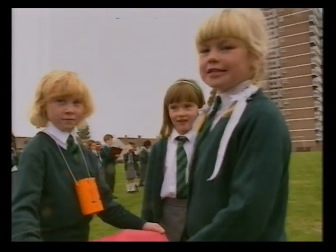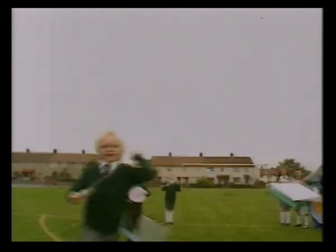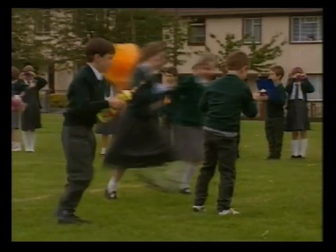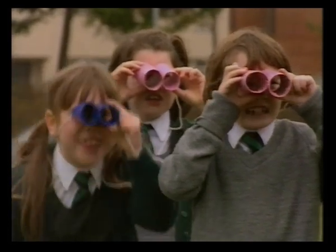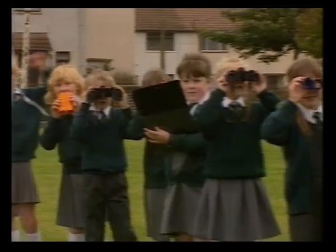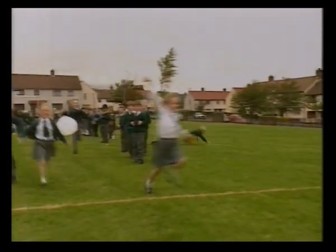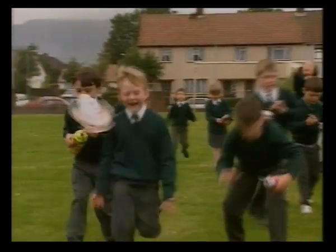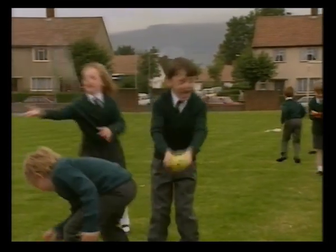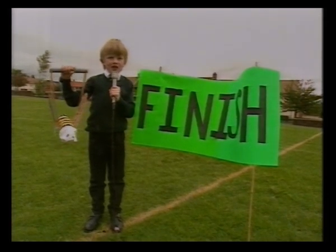On your marks. Get set, go! And they're off! Look at that, the kites are winning! And the frisbees are falling back, and I think the rockets have done a bit better. And the kites are winning! Look at the kites! Look at the hot air balloons! Look at that! Oh dear! And that's the end of the race now. Yes, I won! And now, that's all from Finicky Air Show.